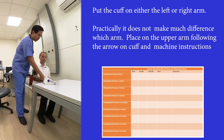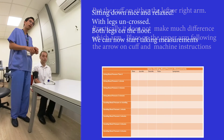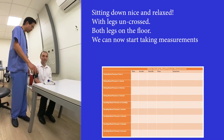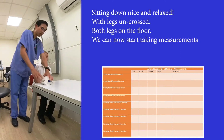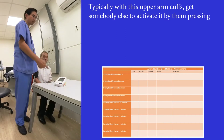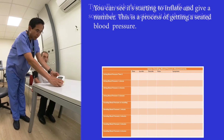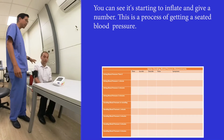Phil is now asked to sit down, nice and relaxed, with his legs uncrossed, both legs on the floor. And what we would then suggest is we start taking a measurement. Typically with these upper arm cuffs, ideally somebody else is pressing the button so Phil doesn't have to move his hand to reach out. You can see it's starting to inflate and give a number. This is the process of getting a seated blood pressure.